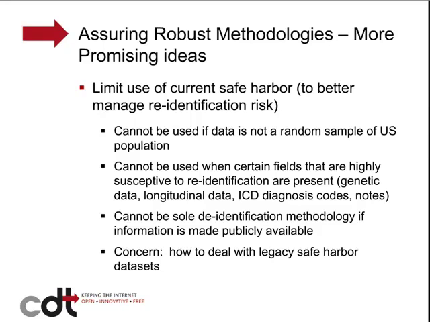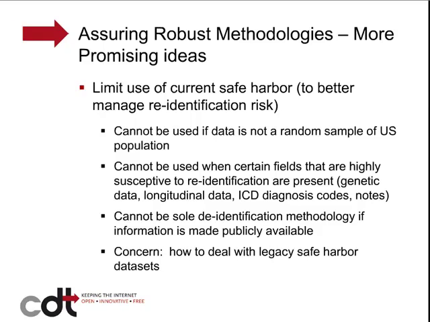Certainly, Safe Harbor today doesn't require consideration of context beyond if you have actual knowledge that the recipient could re-identify. If you've got a public use data set, you have no way of even knowing what other information the recipient could have access to. Of course, if you are going to place some limits around the use of the Safe Harbor, how do you deal essentially with legacy Safe Harbor data sets? Are we in a circumstance where we really just need to apply this prospectively, and we won't really be able to do any retrospective look backs? I'm not sure of the answer to that question.